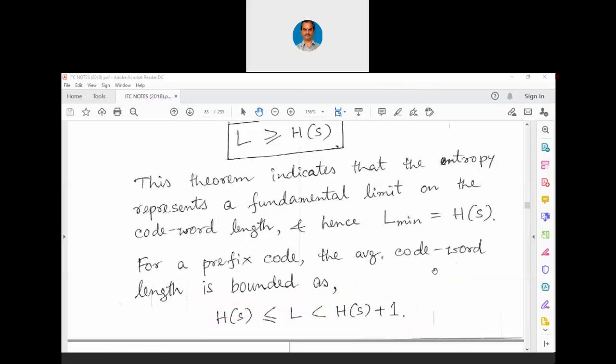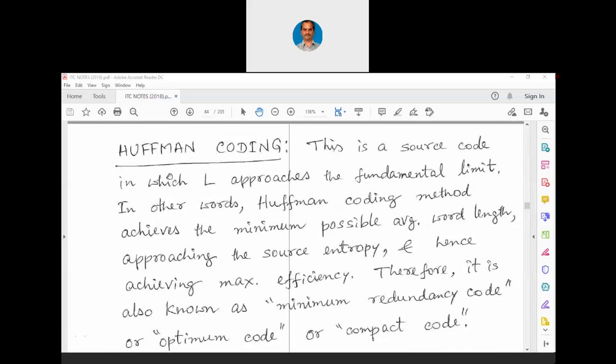With all these basics, let me come to the last coding methodology in this particular module, that is called Huffman coding. In the beginning, we discussed two types of codes. One code is Shannon encoding, one code is Shannon-Fano encoding. And there we saw the advantage of Shannon-Fano encoding when compared to the Shannon encoding. But later on, we discussed what actually is required for us in the information theory. And we discussed the five properties of codes. We want to have an instantaneous code, and we want to have this L min. We want to have both.